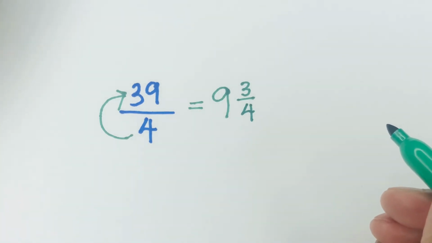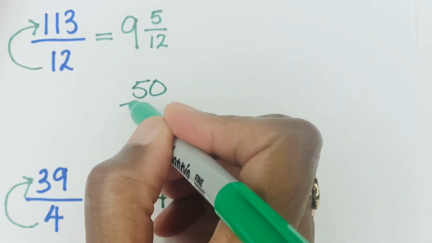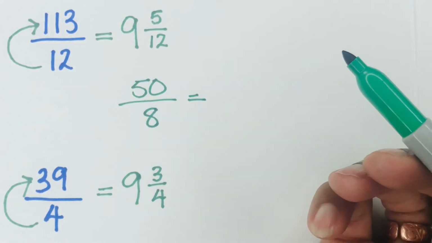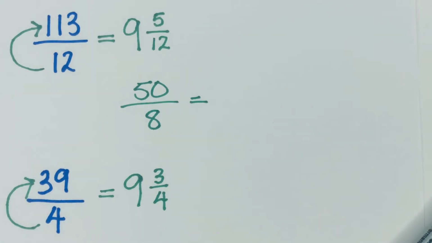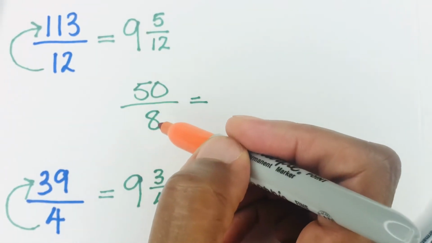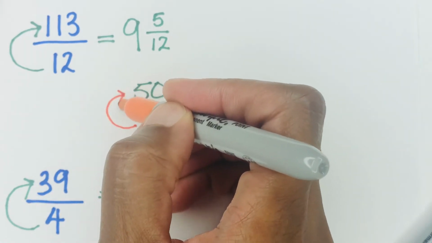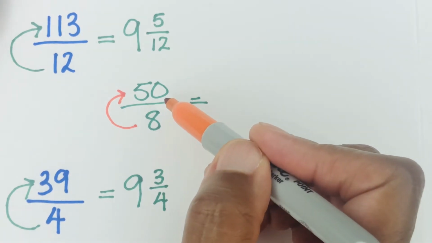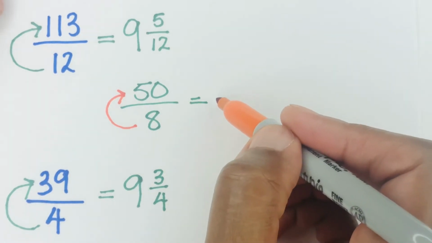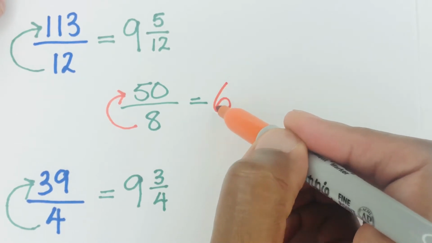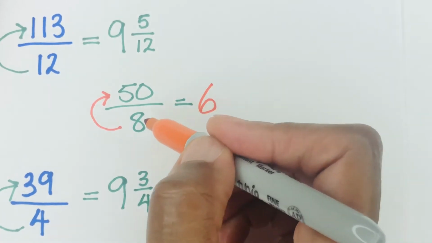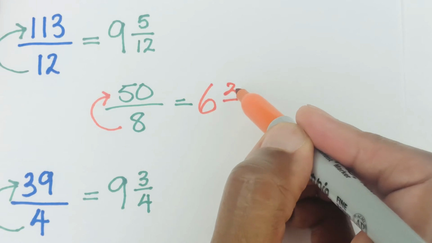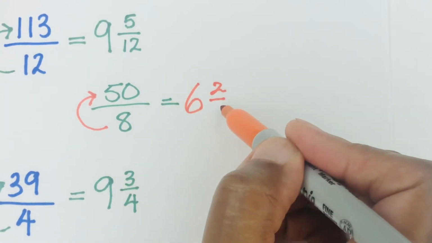Now, I want to do one more. Suppose we had 50 over 8. Right? So how would we change this into a mixed fraction? Okay, so obviously we're doing the same method, right? So now we've switched to our 8 times table. So how many times does 8 go into 50? Right? So you'd have to think of your 8 times table. 5 times 8 is 40, but we can go up a bit more. 6 times 8 is 48. Good. Okay, so we can use a 6, right? So 6 times 8 is 48. How far are you away from 50? So you're 2 away, good, and then you repeat your denominator.